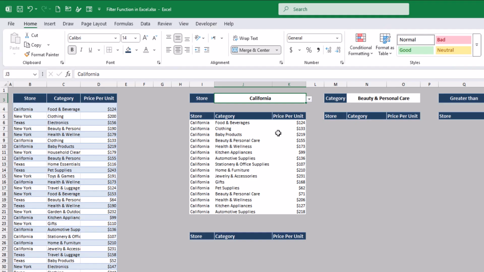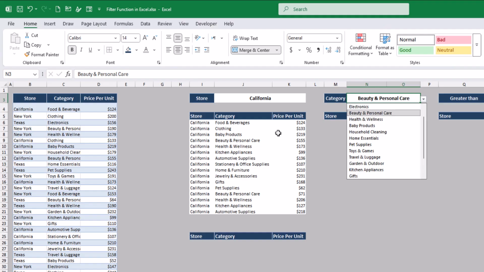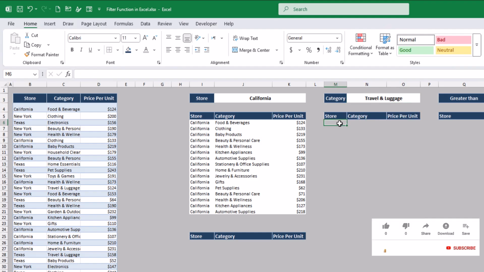That's a very simple way to use the filter function, but can we use it in another column, or is it just limited to the first column in our table? Let's have a look at our next sample here. Now we have the same drop down list, but it's checking the category and we have all the categories in the table. All we need is to select the category and the filter function does its magic and extracts the data we want based on the condition in the category field.